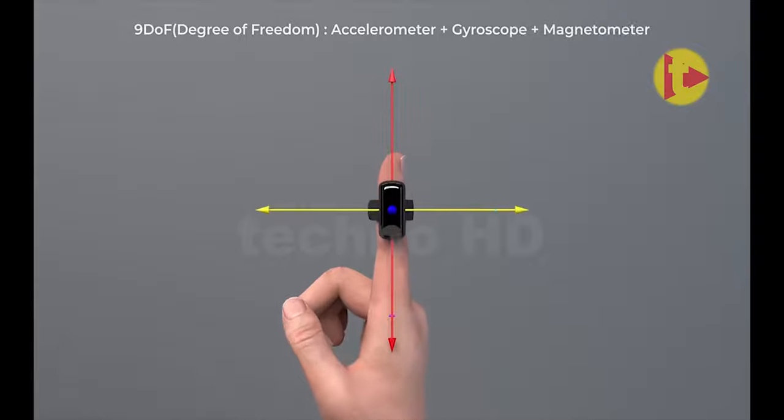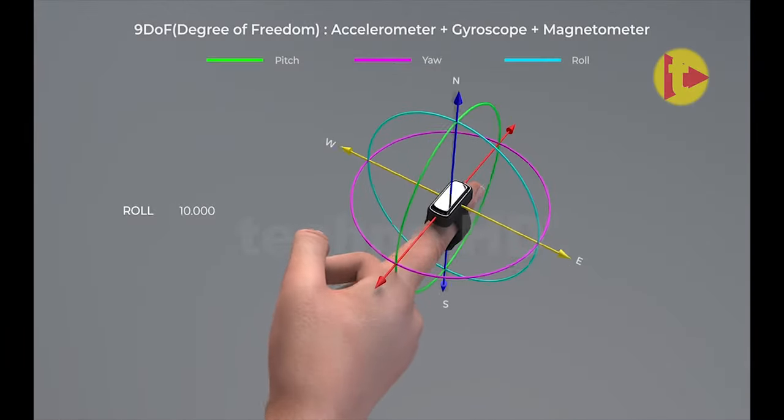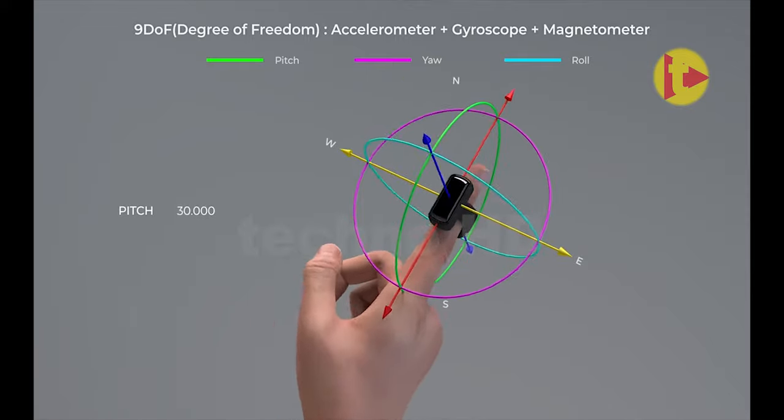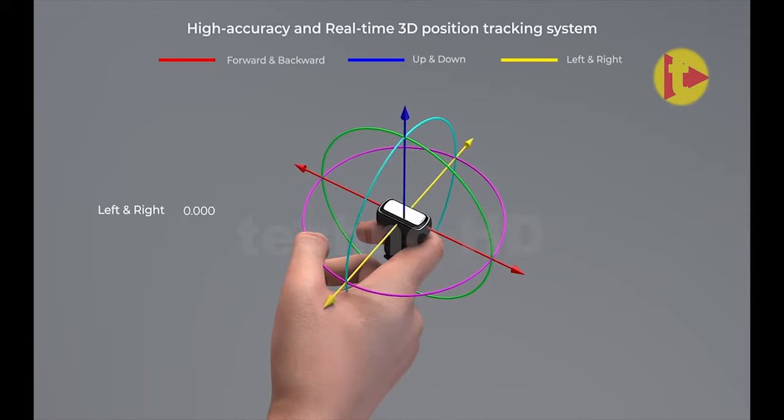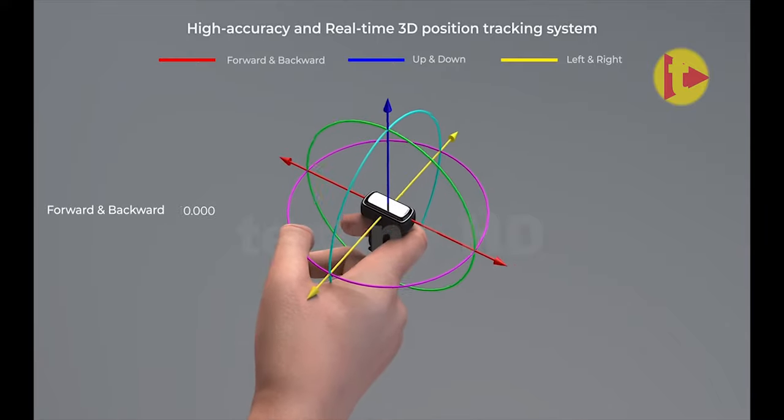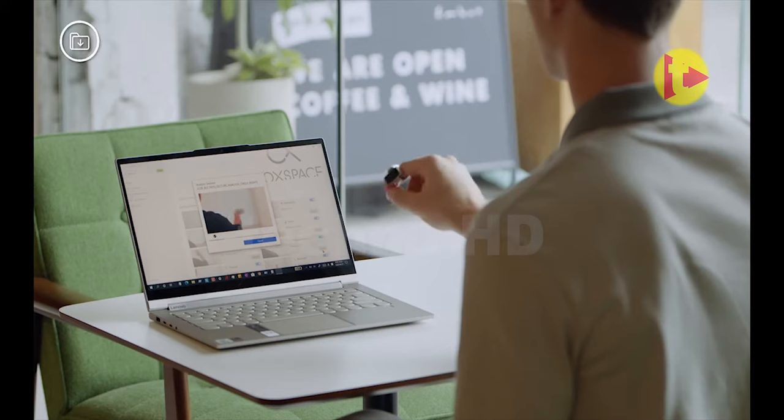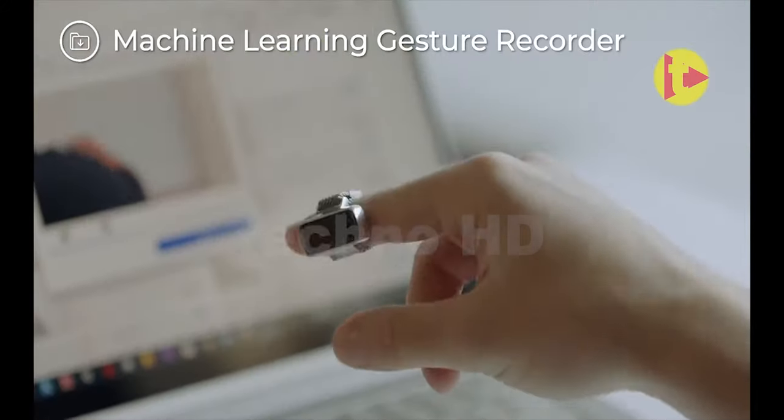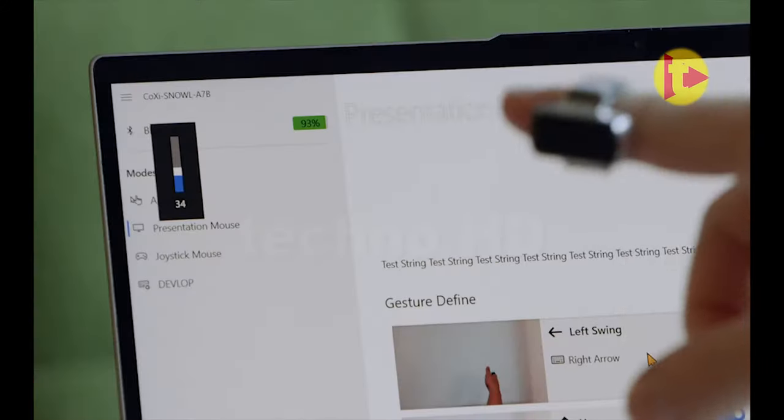Snowell's 9DOF sensor and machine learning system learns and precisely analyzes the user's finger gestures. 3D spatial coordinates movement measured by the 9DOF sensor are sent to your smart devices in real time so you can control those devices using just simple finger gestures. The Snowell software also allows gesture customization. The machine learning engine equipped in Snowell will learn your gestures and allow you to control your devices freely and precisely.